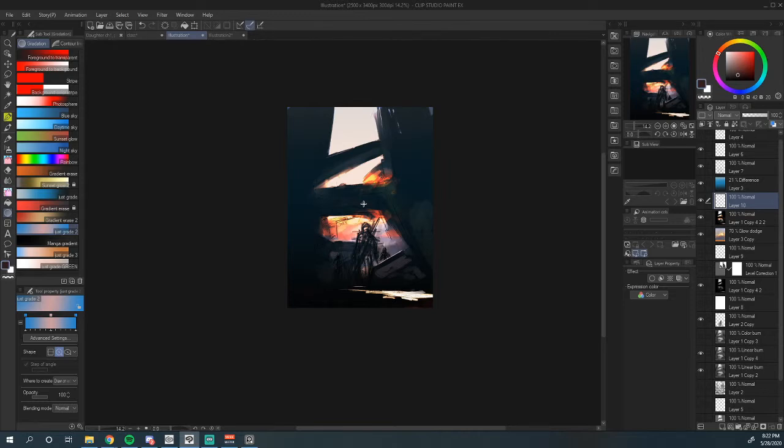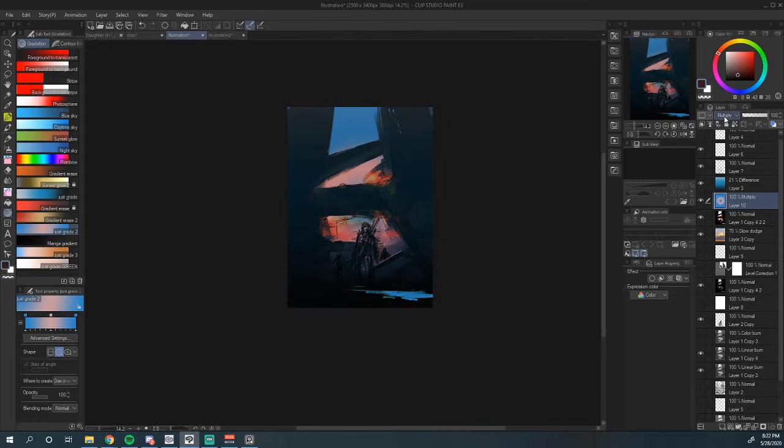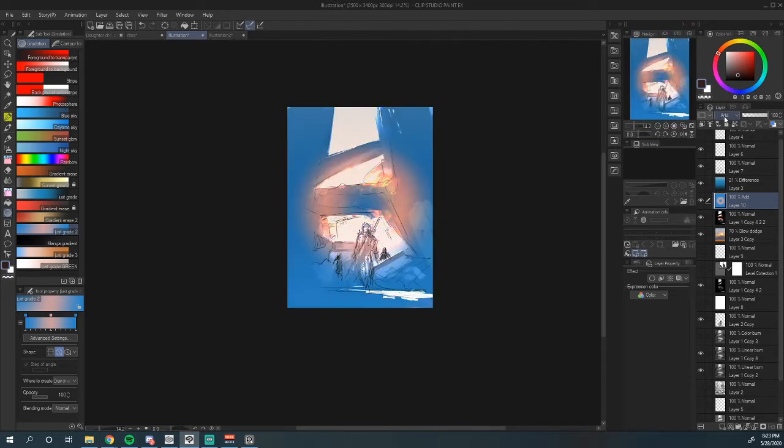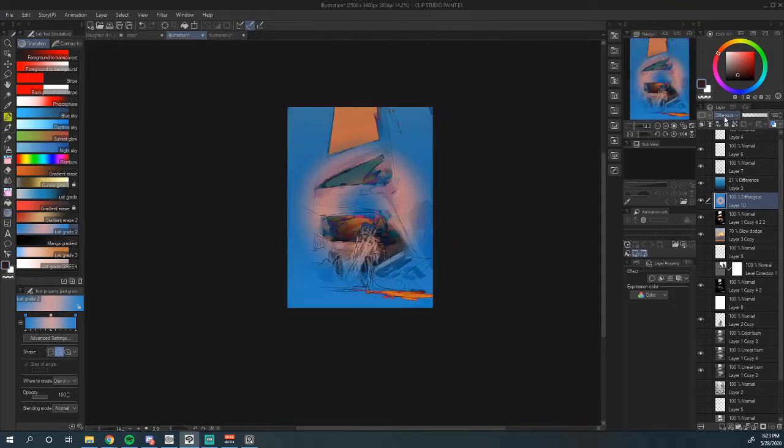Okay, let me see. Actually, I did not want it to do that, but let's see what happens. Like a circle in the middle. Man, you guys, this could be a freaking dope piece.